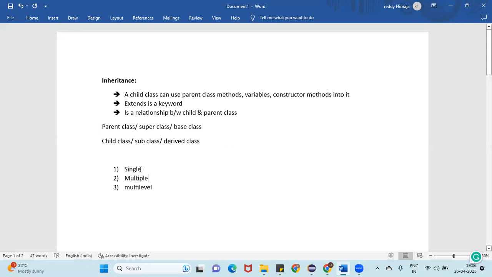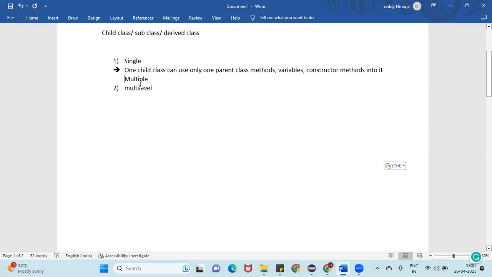So what is the difference between single, multiple, and multi-level? Single means one child class can use only one parent class's methods, variables, and constructor methods. One child class can use one parent class.